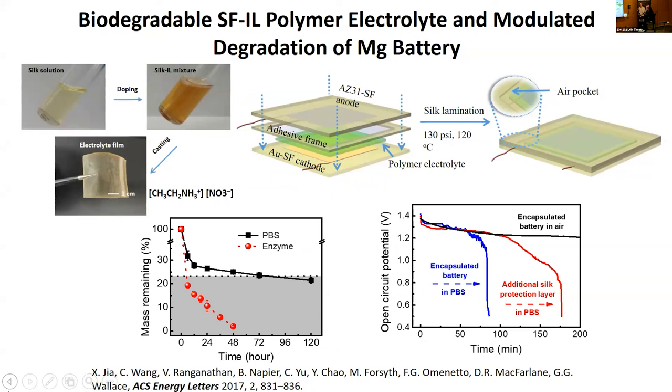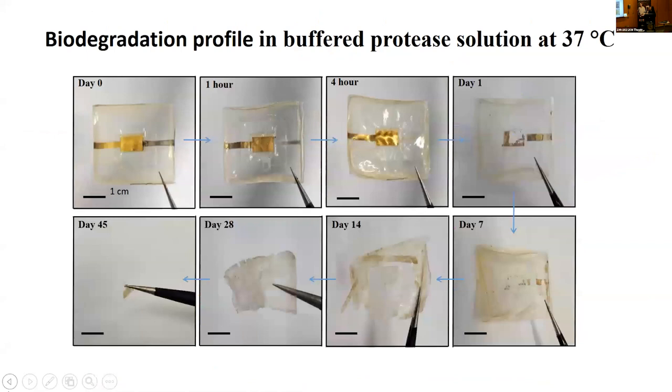But when they are immersed in the PBS electrolyte, the performance only runs about 75 or 80 minutes. So we want to control the degradation time. We just add another silk film. We can see now we can prolong the discharge time to about 175 minutes.